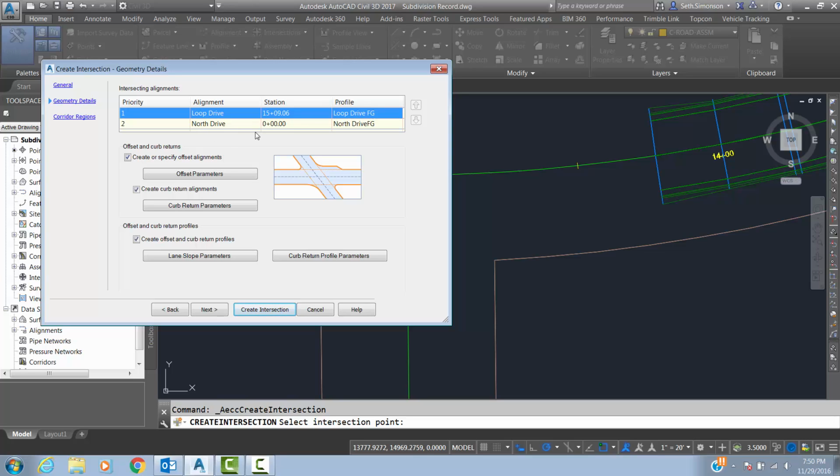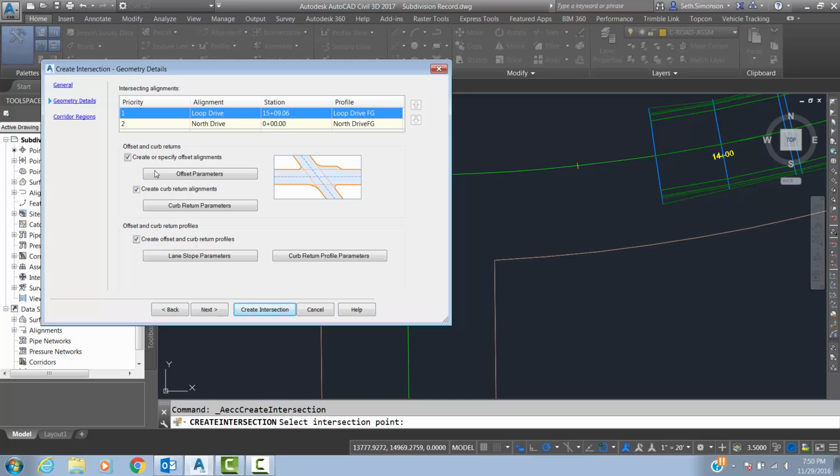Since this is a T road, it knows that Loop Drive, the main drive, would be my main one. There's no need for that T road to be the main drive. So that's the way it's going to organize it. But if it wasn't the way you wanted it, and it was a four-way crossing intersection, you could adjust up and down to figure out which one has priority.